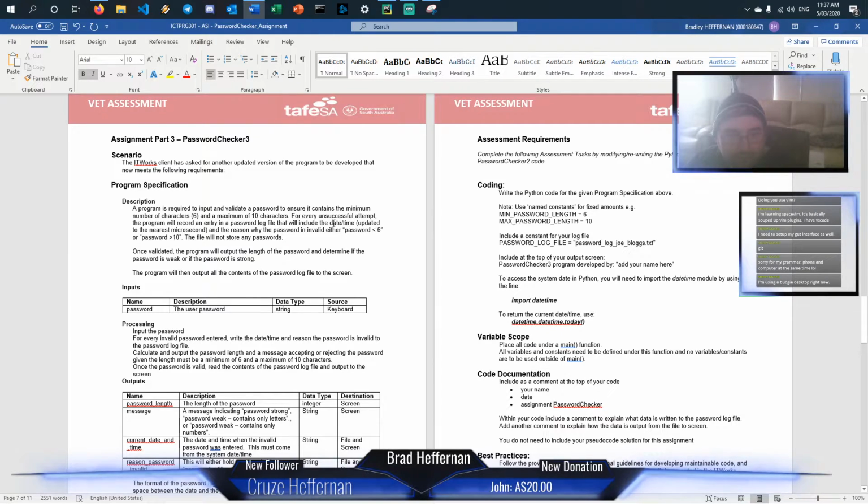For every unsuccessful attempt, the program will record an entry in a password log file that will include the date and time, updated to the nearest microsecond, and the reason why the password is invalid. Either password less than 6, password greater than 10. The file will not store any passwords.